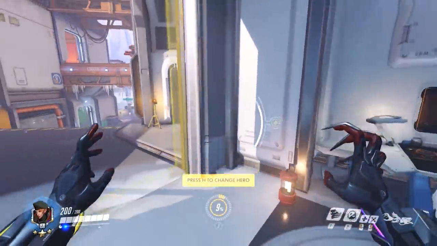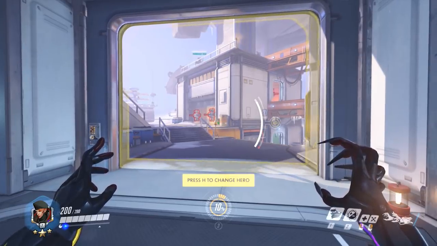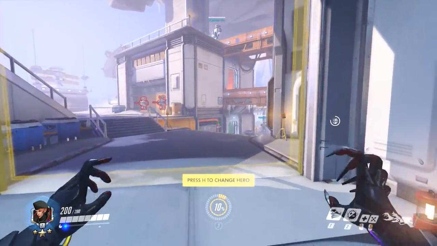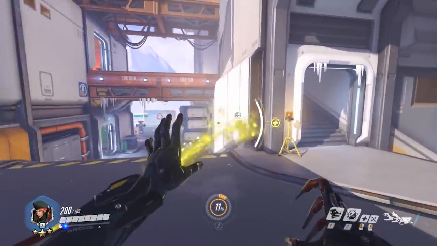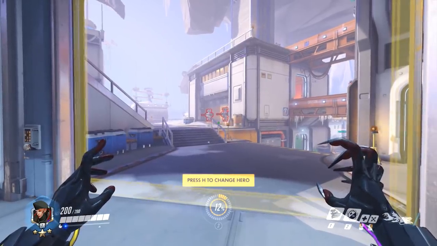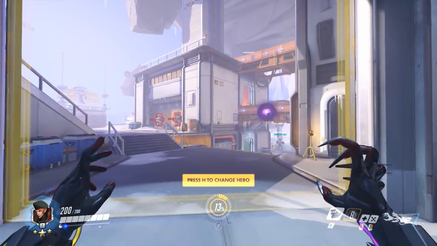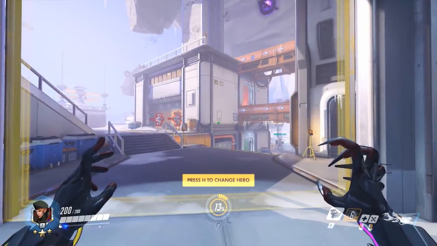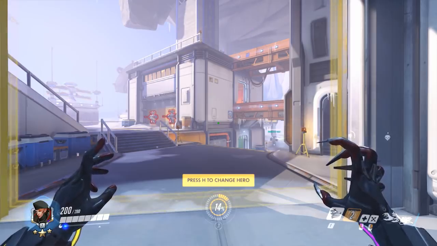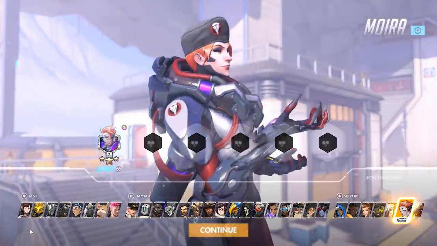But what's going to happen when double barrier goes away? Is she just going to completely be useless again because she doesn't have any utility? If the team isn't staying grouped up in a small area, then why would you use her? Why wouldn't you use something else? If you don't need the orbs to go through the enemy barriers and stuff, then why would you use Moira, right? So while they can nerf this, I still think the character needs some utility.